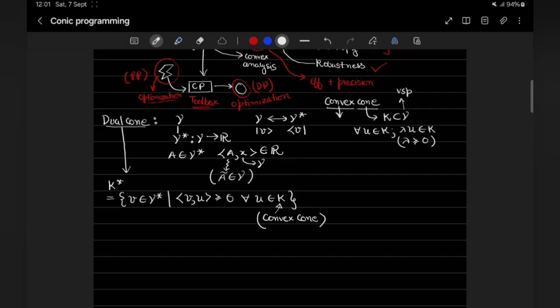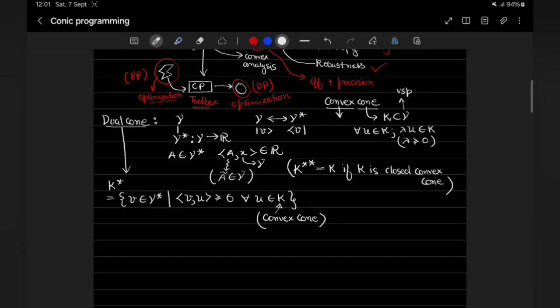But instead of a convex cone, it can be any set. Further, one important idea is that if you take the dual two times, this is again K, if K is a closed convex cone. This is something that one can show. I will not go into details of this.